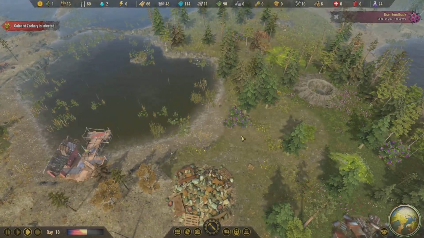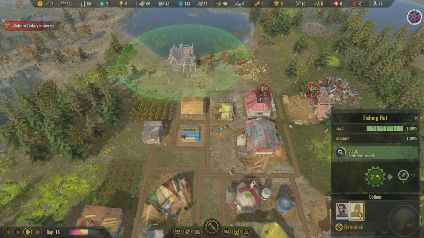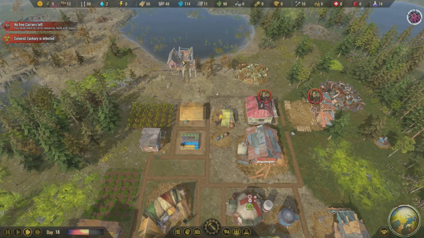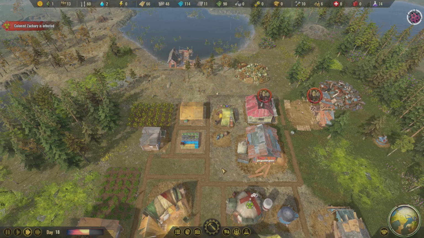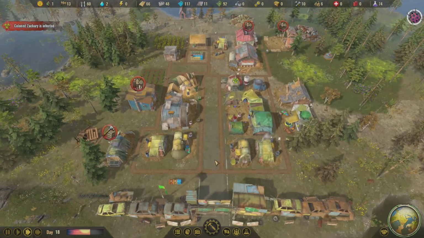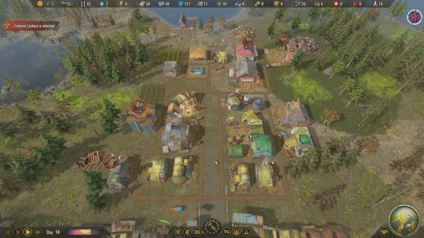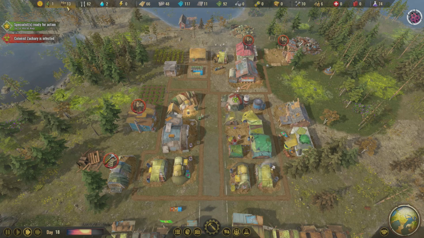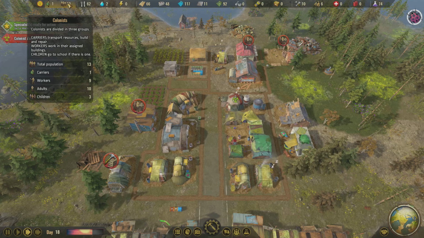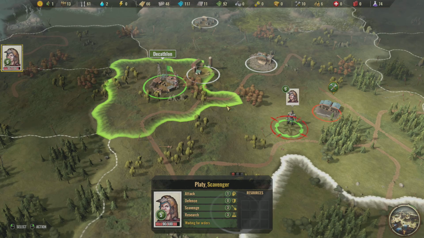73%, not quite ready yet. Let's give a helping hand there. Oh, no carriers left. Okay, maybe we shouldn't do that. Let's leave one carrier. Well, there you go. We survived our second catastrophe. We've increased our numbers to 13. One of the kids has grown up. So we have 10 adults now. 10! I love it. I love it.